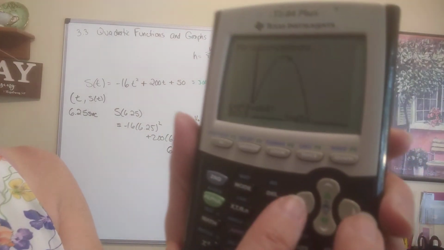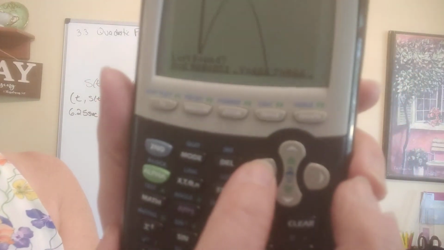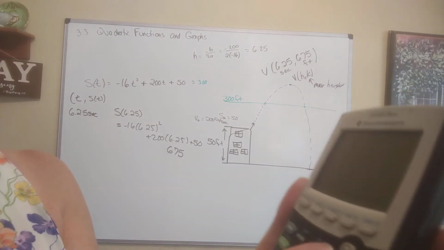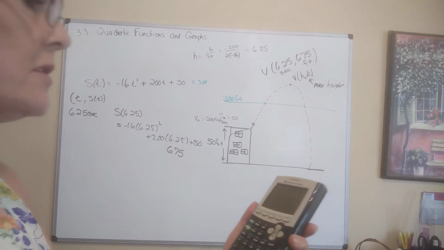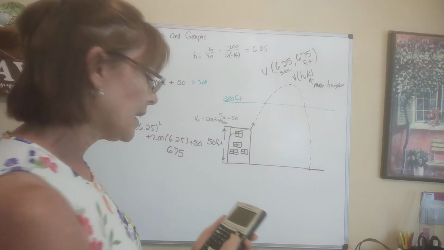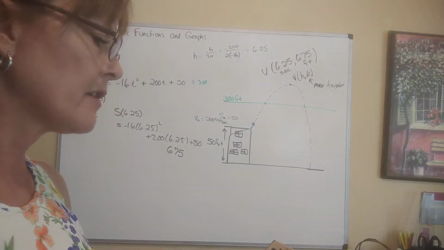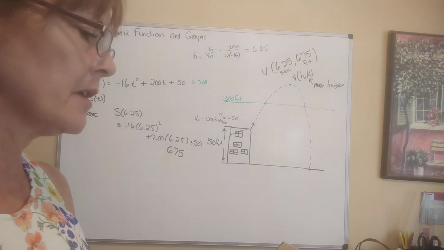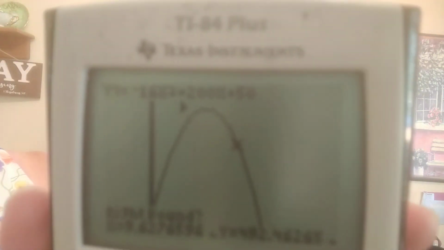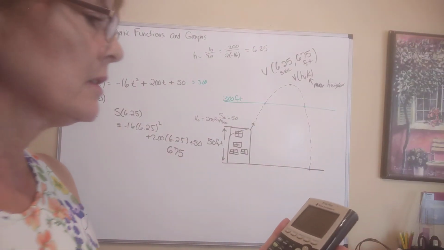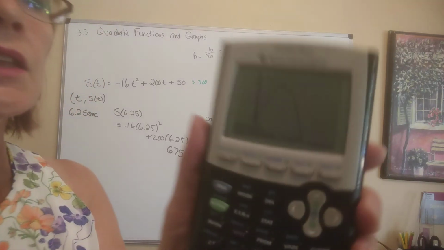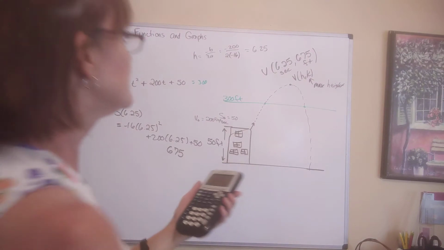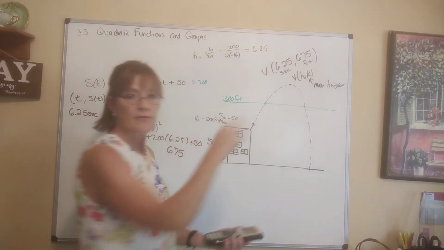So I'm going to move it with this button right here until it's clearly on the left side of my parabola. And then I'm going to hit enter. And then it's going to say right bound, and it's not. I have to move it with my right arrow till it's on the other side of my parabola. And I just did that so that it's on the right side. And now I'm going to hit enter. And then it says, do you want me to guess? And I'm like, yes. What my calculator is really good at doing is finding the maximum point when I ask it to do that. And so it did that, and that's how we got these numbers graphically.